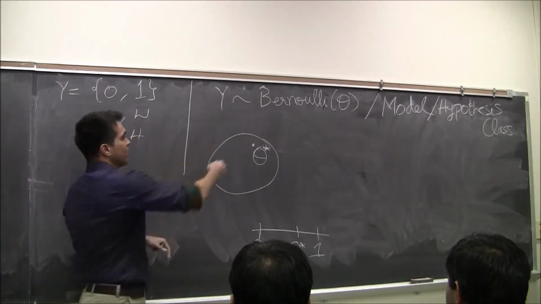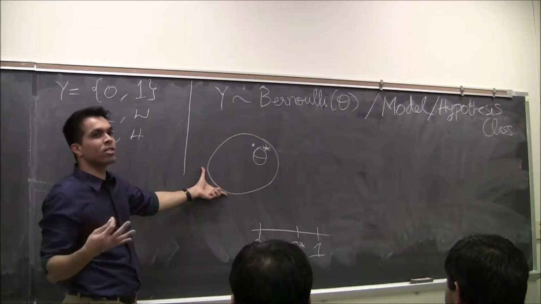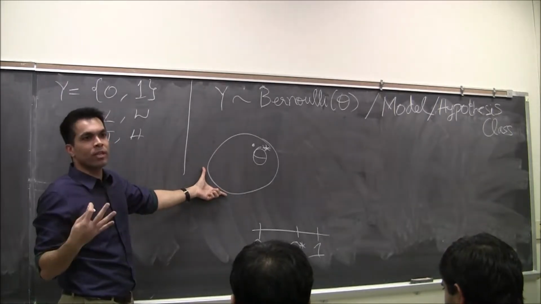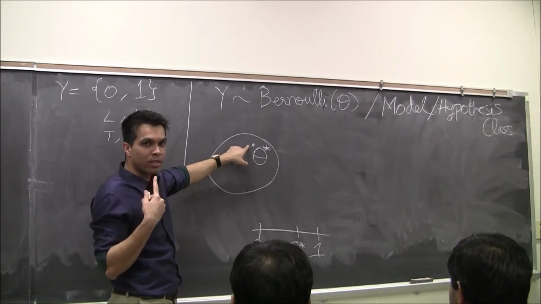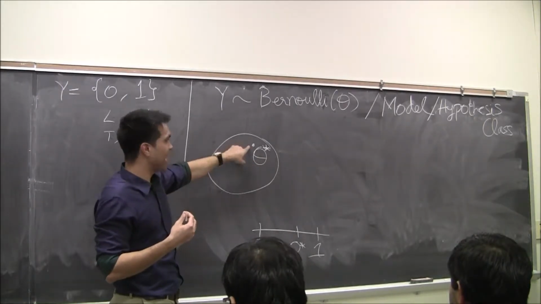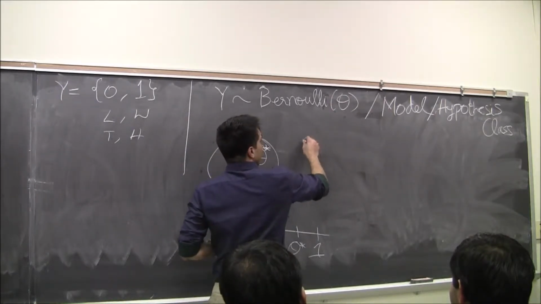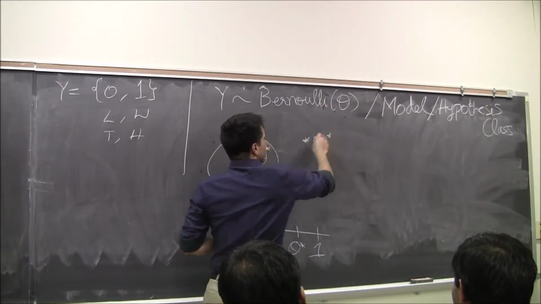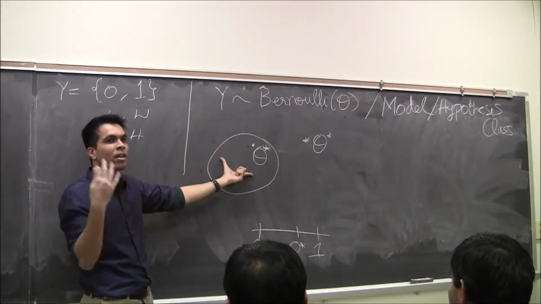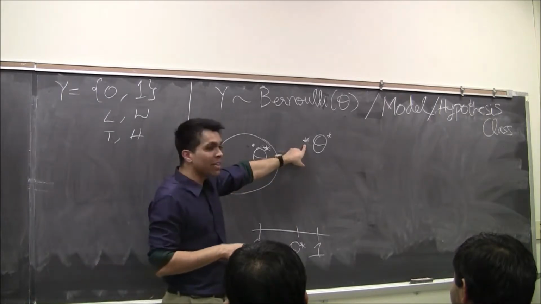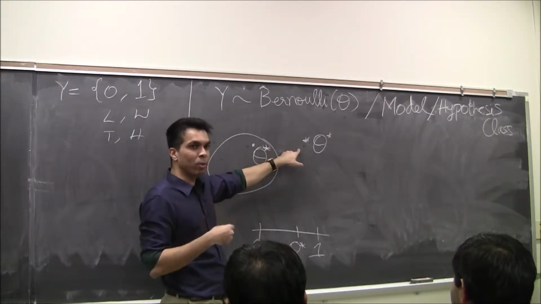And in this case, this circle or this interval, that's your hypothesis class. Right? That's all possible models that you can encounter. In this case, you just happen to be lucky. The problem is restricted enough, toyish enough, that reality lies inside the model class. Often, for sophisticated phenomena, what will happen is, your model will say it's Bernoulli or it's binomial or it's something, and reality will not even be part of that model class. And what we'll have to do is search for the best thing in our model class.